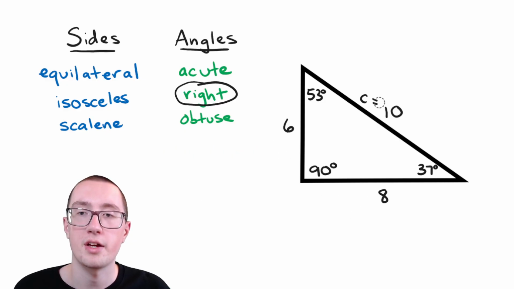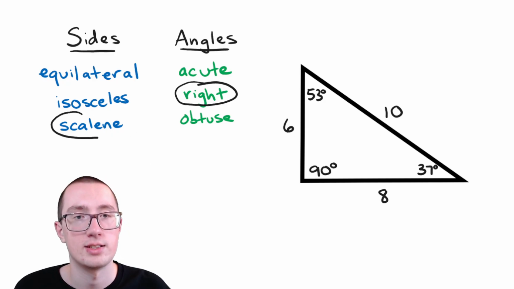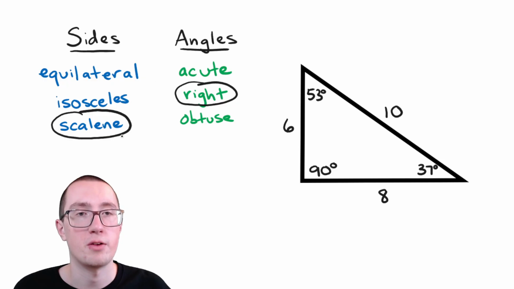So now that we know that information, what type of triangle is it according to its sides? Well, it looks like we don't have any sides that share a length. These are 3 different lengths of sides, which means that our triangle has to be scalene. So there you go. We've found out that this triangle is a scalene right triangle. So now you know how to classify triangles according to its sides and angles. And in this video, we also talked about finding missing angle measures and missing side measures.